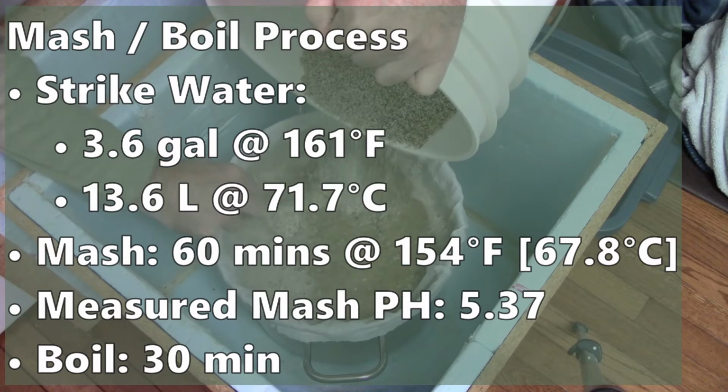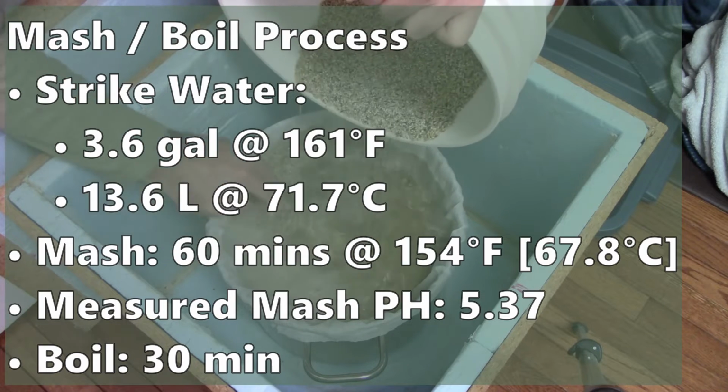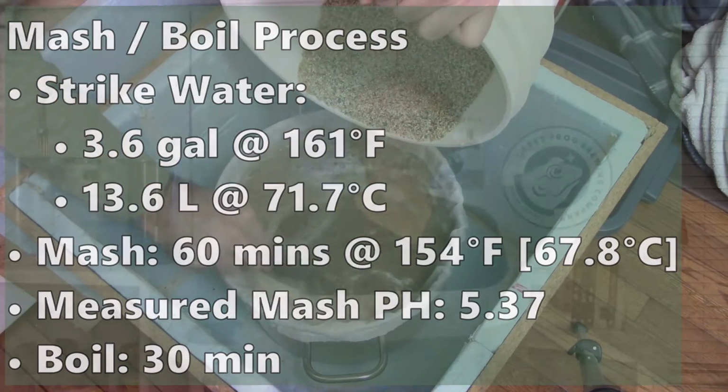Measured the mash pH came out at 5.37. Boil for this one is going to be 30 minutes. So I've moved a lot of my hoppy beers to a 30-minute boil, so I figured I'd give it a try for a 30-minute boil for this style of beer. It seemed like it worked out pretty well.